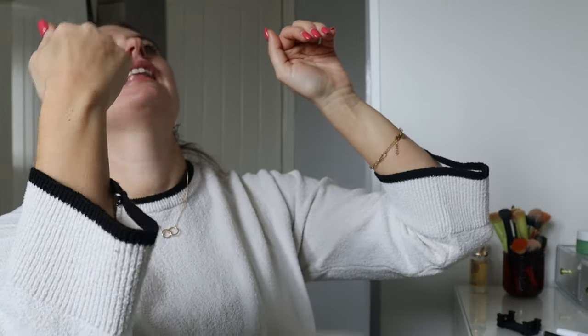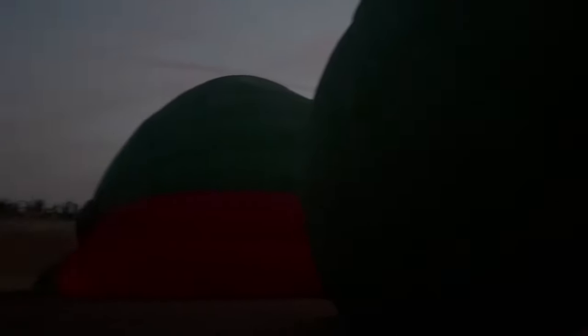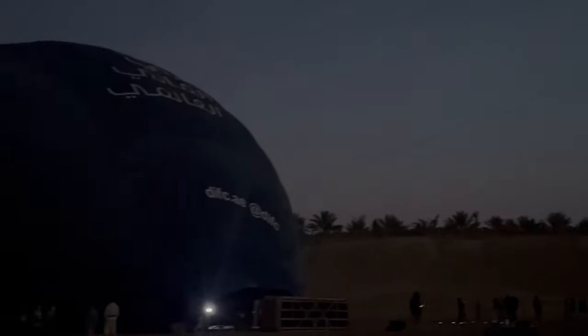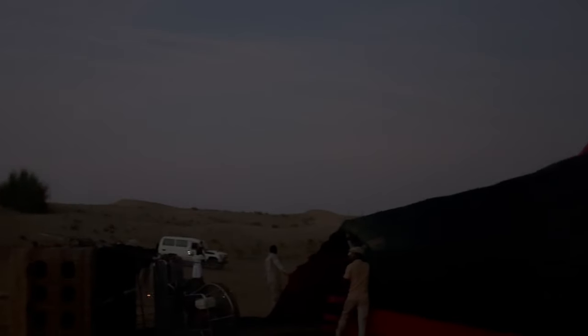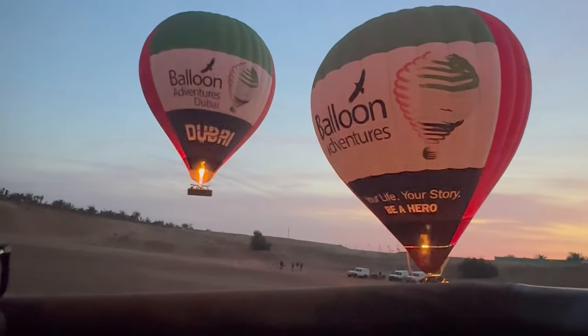In the basket you have to hold on — my back was supported against the side while the basket was tipped, but my neck was hanging down and I've got a dodgy neck anyway, so it felt like I was there for forever. But it was beautiful. My camera made it look quite light but the sun hadn't risen yet. By the time we were taking off, we were one of the last ones, and around us we could see all these other balloons taking flight. It was stunning, especially when the sun came out.